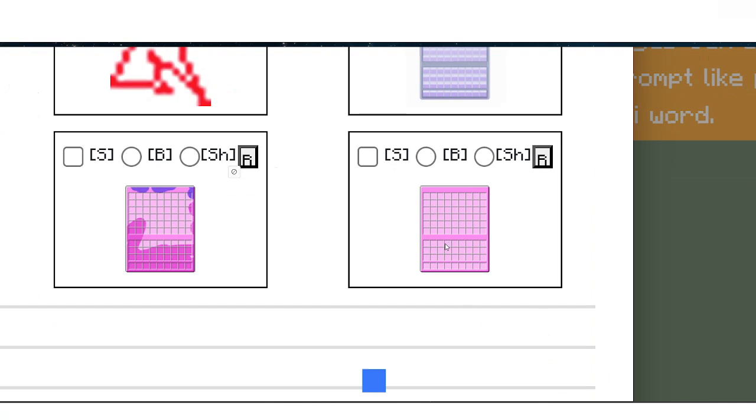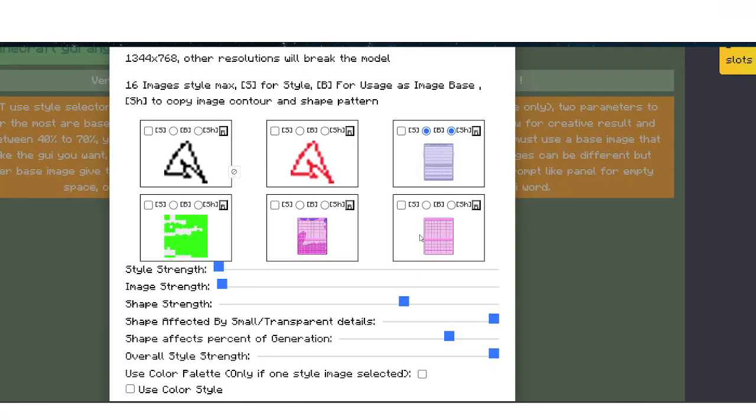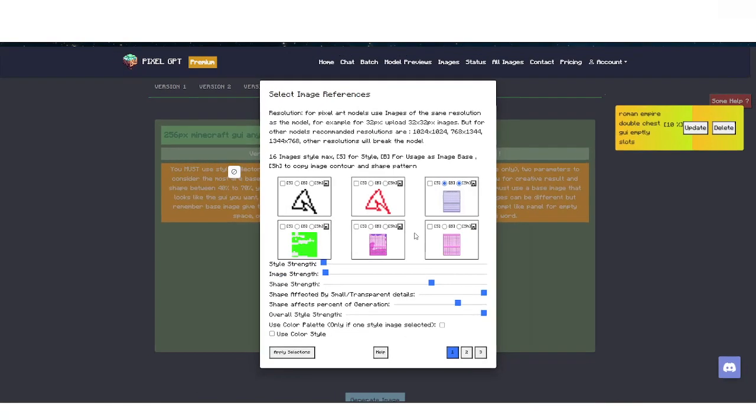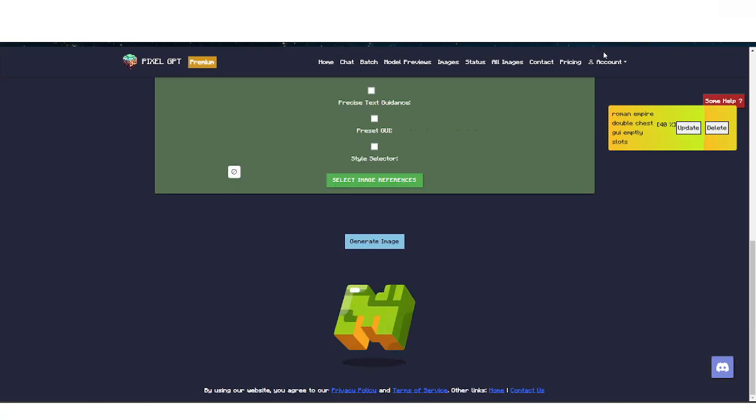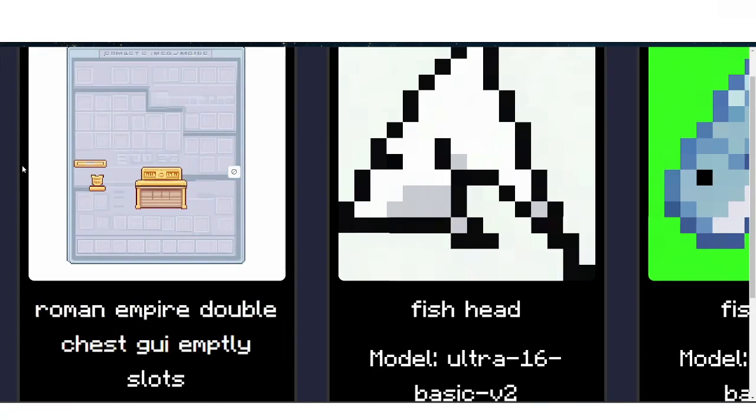What you can do is just take an empty slot and duplicate it over and over. People who have done a lot of image editing don't get the idea straight away, so it's good to know a little bit about image editing before going into that. So I've got my GUI.